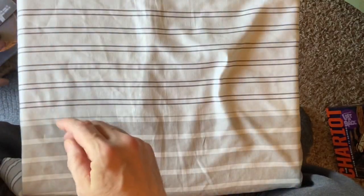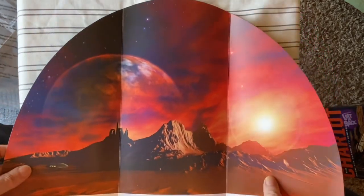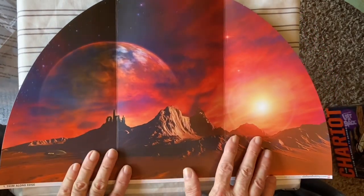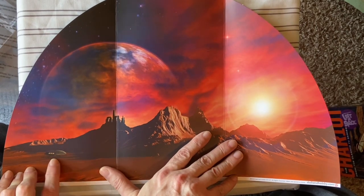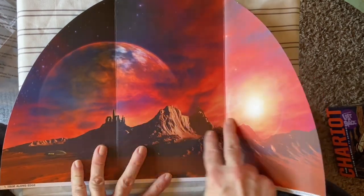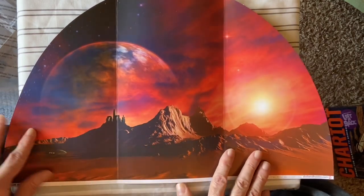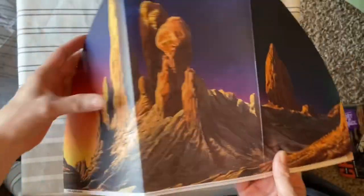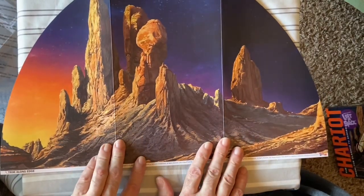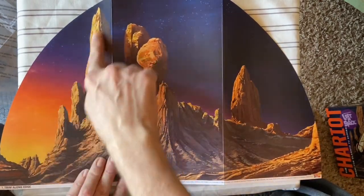the backdrop, which is actually really nice. I think they did a great job on this, and I think it's really nicely done. It's a two-sided backdrop. So you have this one here, very, very cool artwork. You've got the little Jupiter 2 down here. You've got the big old rocks. The sun shining through another planet in the background. Very cool. Very nicely done. If you turn it over, you have a little more of a view of just the rocks, which is kind of cool as well. Nice artwork, really nice artwork.